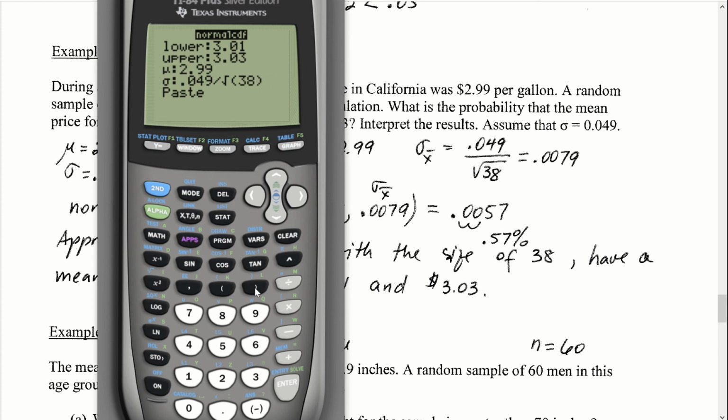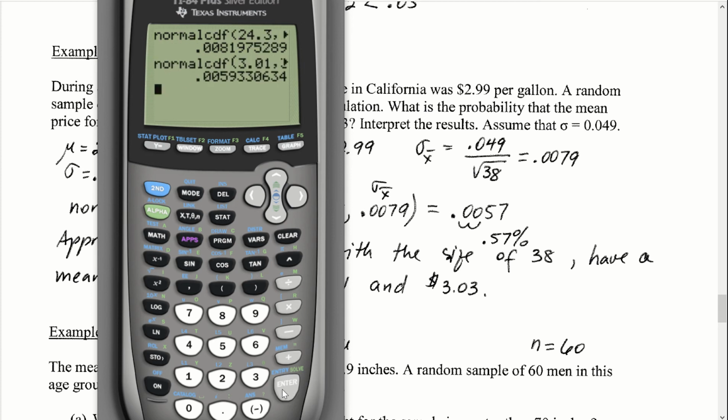If, as you're working through your homework in Section 5.4, you feel like you're doing the problems correctly but they keep coming back incorrect, email me. It could be just a matter of rounding error associated with sigma sub x bar, and I'd be more than happy to take a look at that for you.